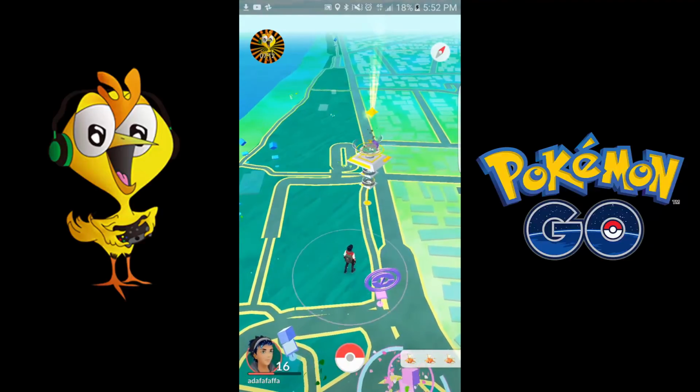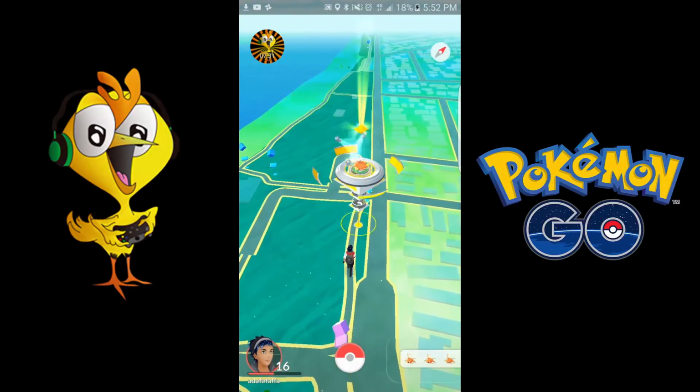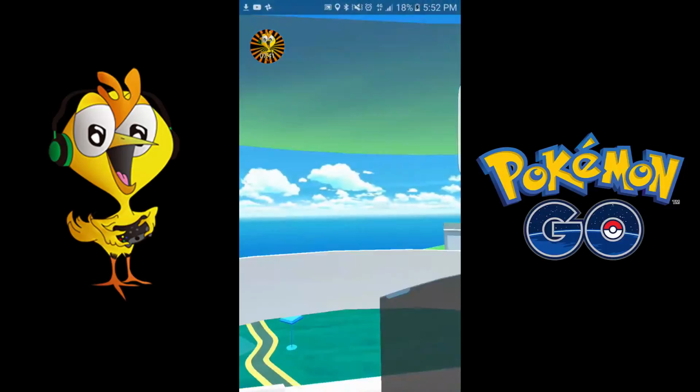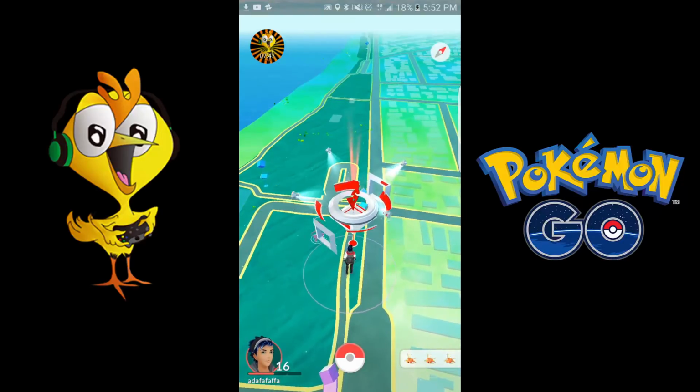And as we were walking towards it, it was starting to get attacked, and because we were obviously going to take it, as we showed up, it went grey, which was awesome. So we didn't even need to fight it. I just popped in, put my first Pokemon I saw in there, because all I wanted to do was claim the gym for the daily bonus.